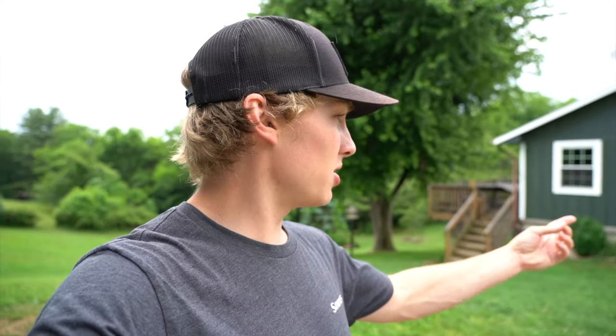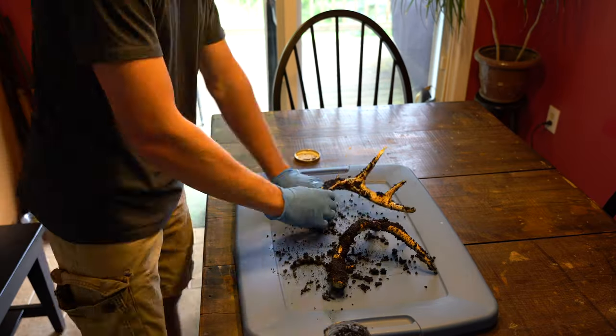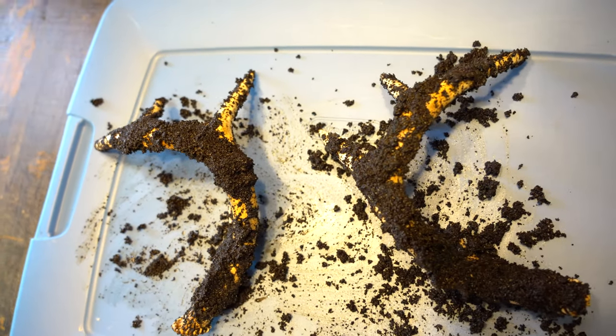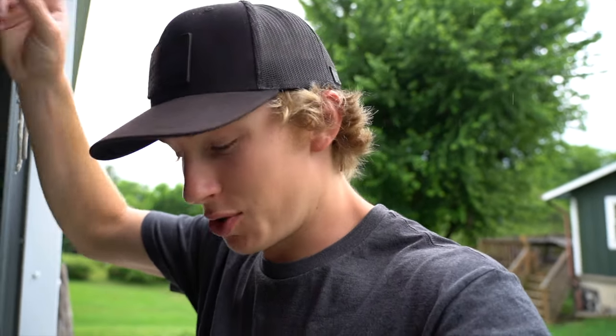We've got to cut the barn board, and then we've got to get these antlers all colored up so they look good. They've been sitting out for probably a year or so. What I did this morning is took coffee grounds and rubbed them on there — it's a good way to make the antlers look like they're still fresh. You get used coffee grounds, rub them all over the antlers, and let them sit until they dry. It brings that brown look back. Now we're in the shop and it's starting to rain, and this metal roof makes it extremely loud if there's big raindrops.